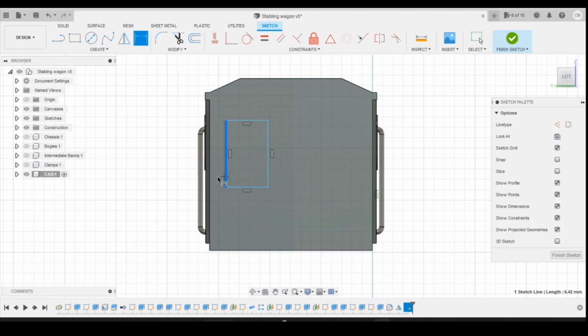From this edge to the edge of the cab is 3.5 inches, and then divide that by 1.8. Height from the bottom is 36 inches.